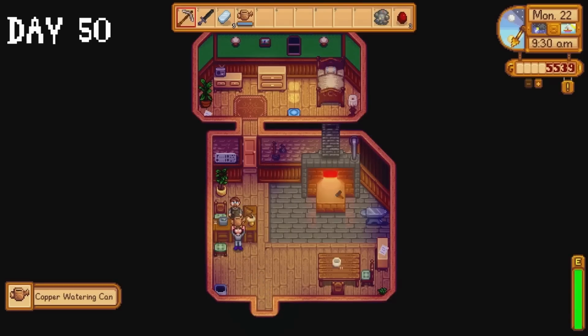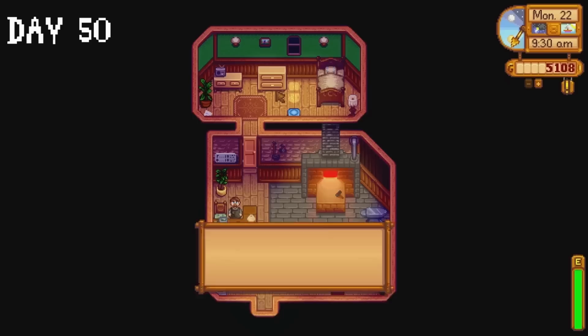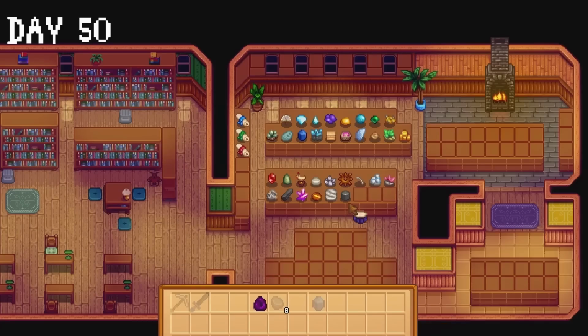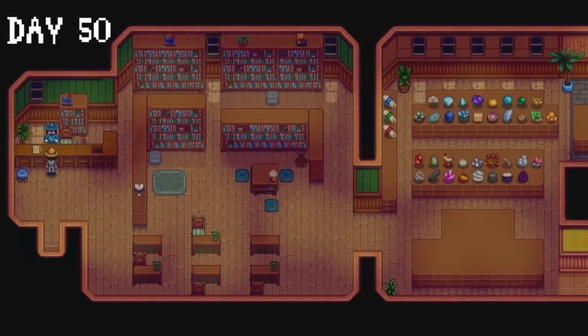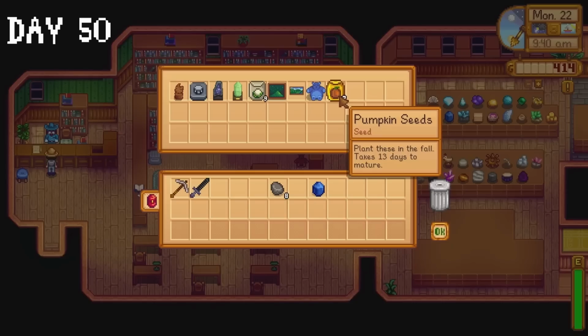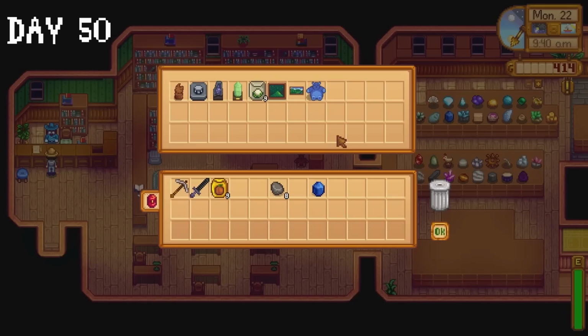I collect my watering can from Clint on day 50, crack open the geodes we have, and ask him to upgrade our watering can again. Slowly but surely our museum is starting to fill up. Very slowly, admittedly, but we're getting there. We did get 9 pumpkin seeds as a reward though, so that was a nice bonus.